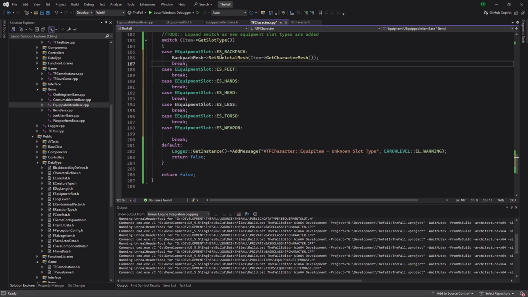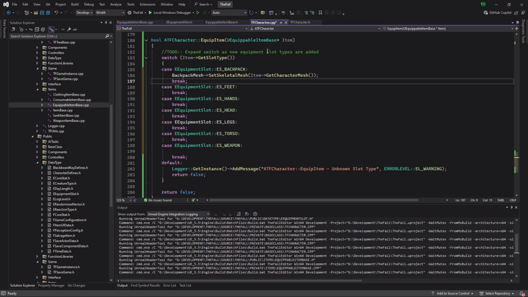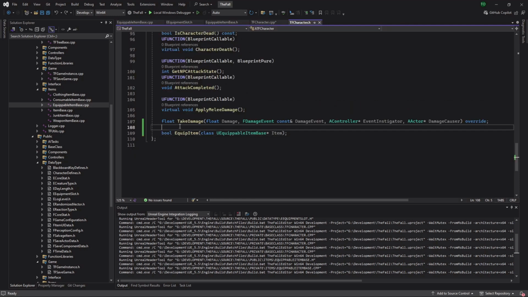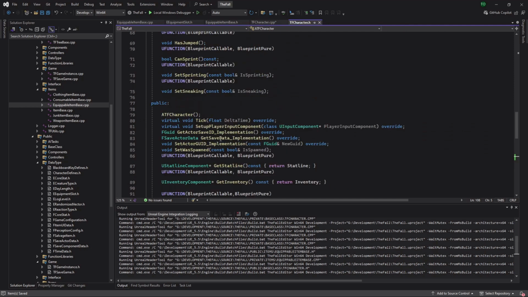And this here, it's basically going, okay, what item is it? Okay, that's the function. And then we have functions for various different things here. So to do that, we're going to have a backpack, a foot, hand, head, leg, torso, and weapon. So these do not need to be public functions, actually. Oh, and I missed this. UFUNCTION BlueprintCallable, because we want this to be exposed to blueprints because it's something we may want to use through our UI code or blueprinting.